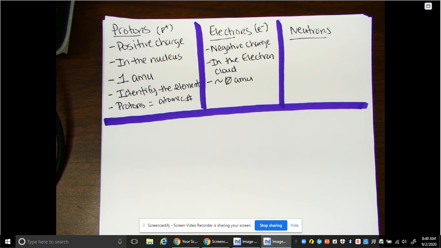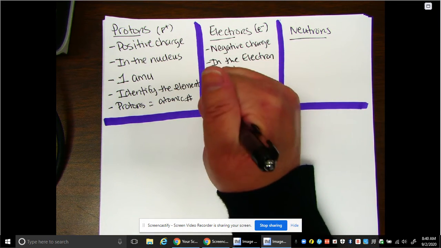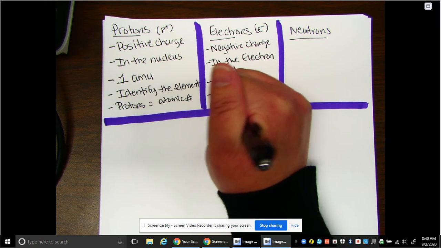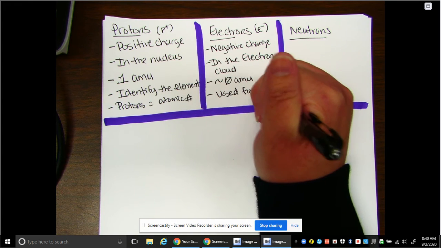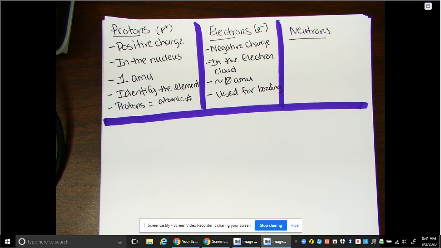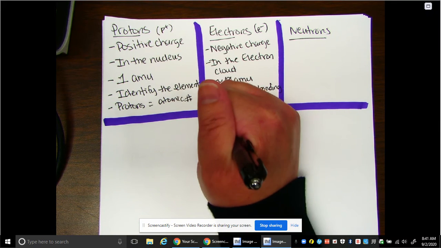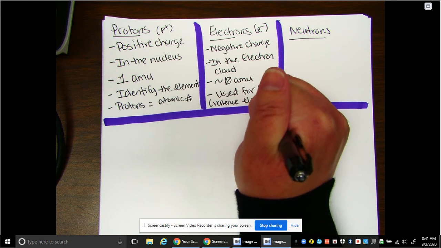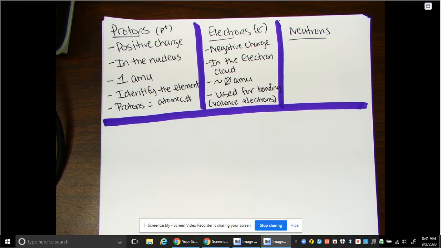And the electrons, generally the outer part of the electrons, are called valence electrons. They're used for bonding, right? This is to create molecules and compounds. And I'll talk about that when we get into the model. Valence electrons are the ones used for bonding. They're just the electrons found on the last energy level.